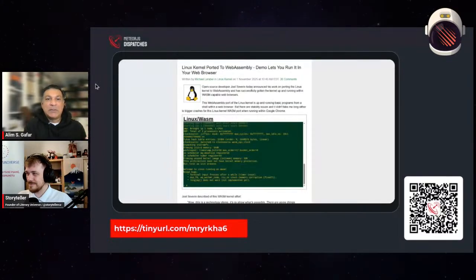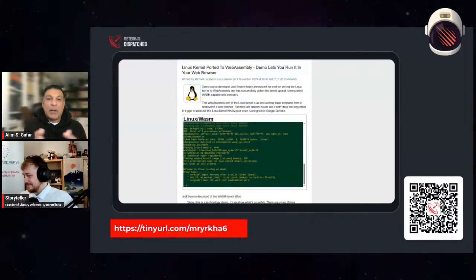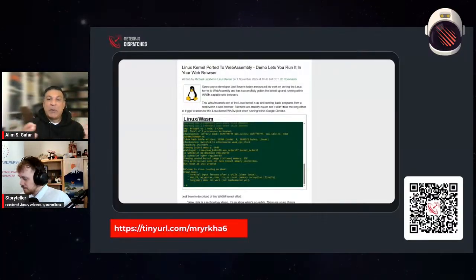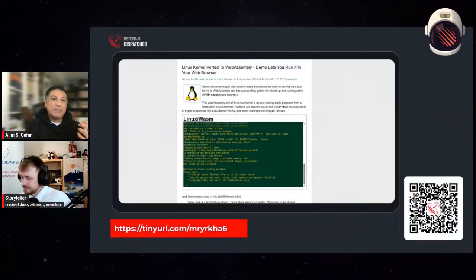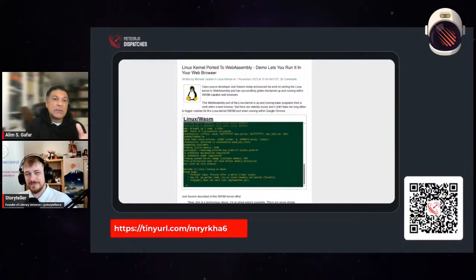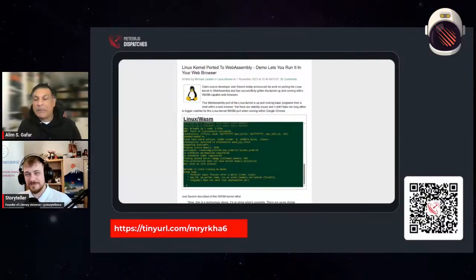It's not entirely stable. He says that he's been able to get it up in WebAssembly and run a shell. They're running some basic programs, but there are some major stability issues, and it's easy to crash it. However, this was done, I think, in the Google Chrome browser.